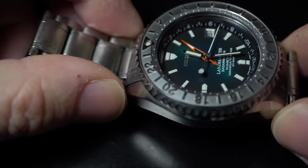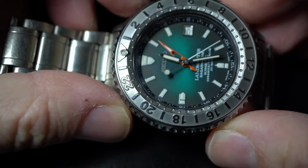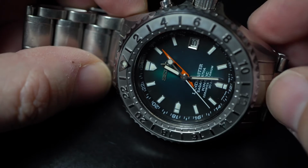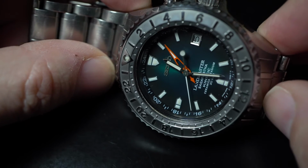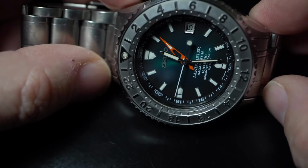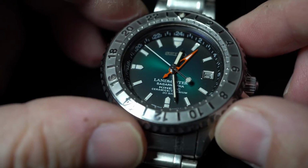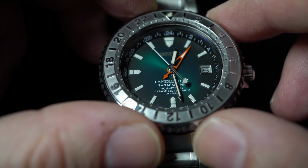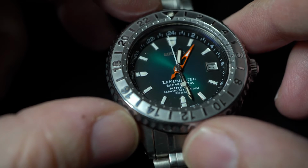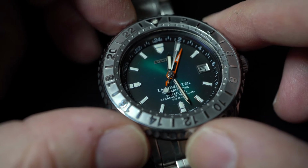But another thing that's really unique is the bezel material. This is Cermet. Cermet is a hybrid of ceramic and various metals. Now, this isn't the first time Seiko used ceramics, as they had used it for Seiko tuna can shrouds prior to this. But it's very, very unique, and it definitely stands out from all of the Landmasters that came before and after. Now, I'm not an explorer, so while these features are interesting, they're useless to me.